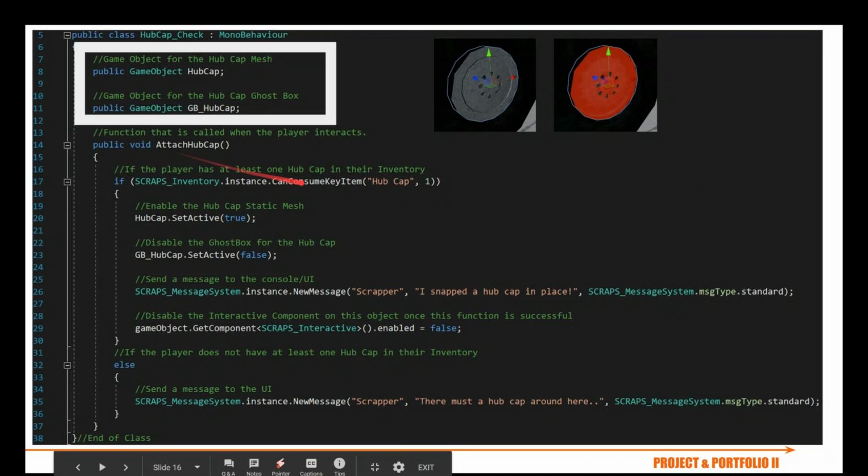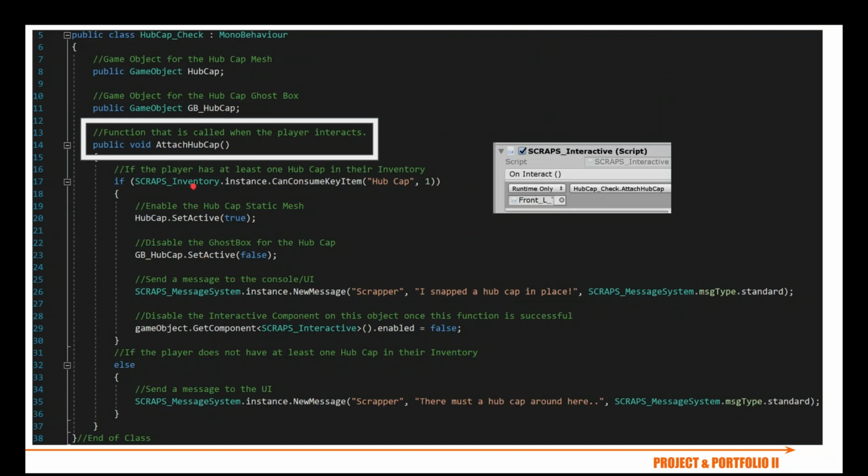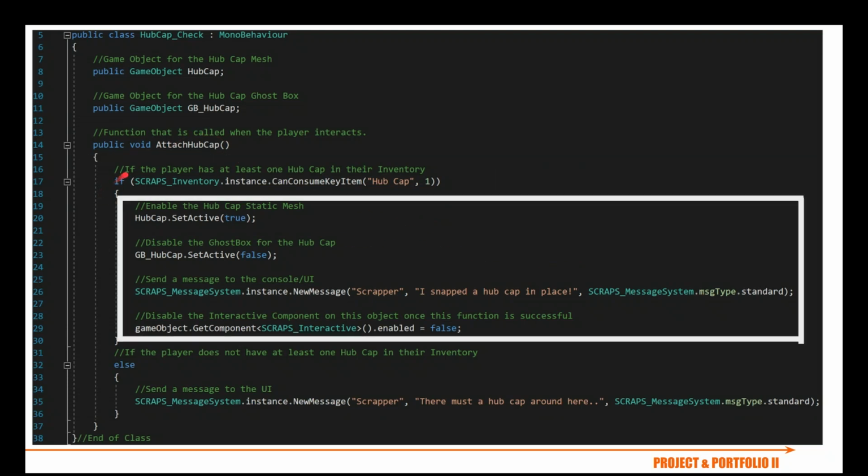So we're going to write this function here, AttachHubcap. I'll get into that in just a second, but you'll see in our Interact, it's going to run this function. So when the player walks into the volume and presses E, it's going to run the AttachHubcap function. Let's take a look at what this is doing. The first thing is this if statement, checking to see if I have a hubcap in my inventory.